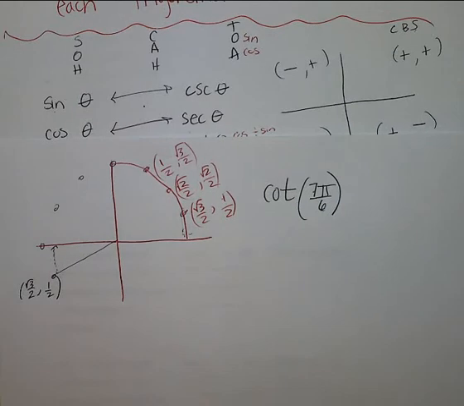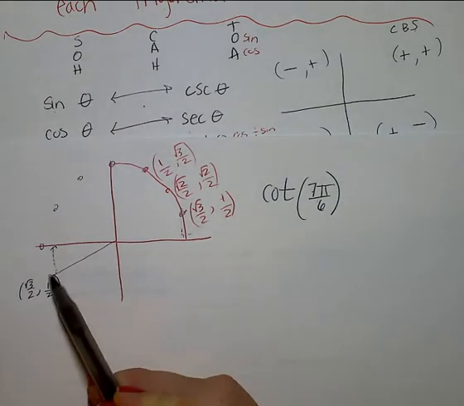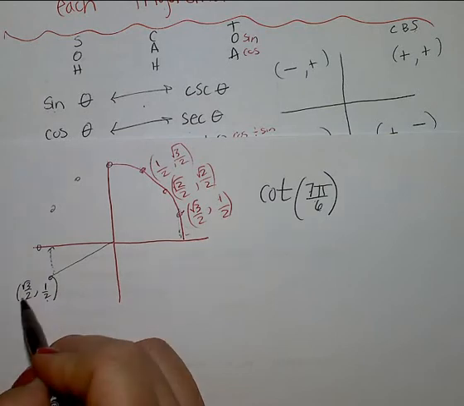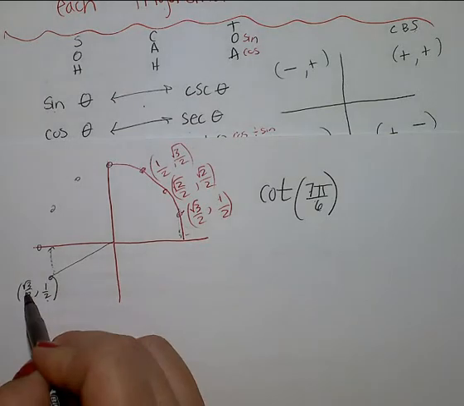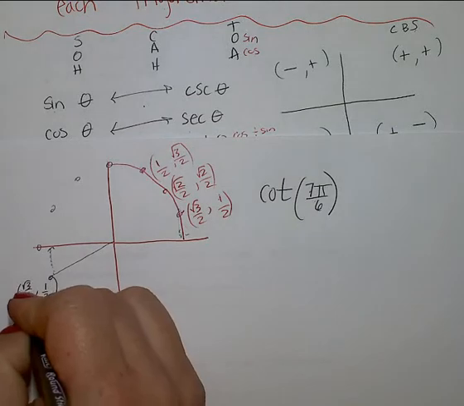Step 1, locate this angle on the unit circle. Step 2, use reference angles to come up with the ordered pairs. Then step 3 is we have to decide the signs. Remember, in our minds, most of us think of this as an x and y, but really it's a cosine and a sine. In quadrant 3, both of these are negative.